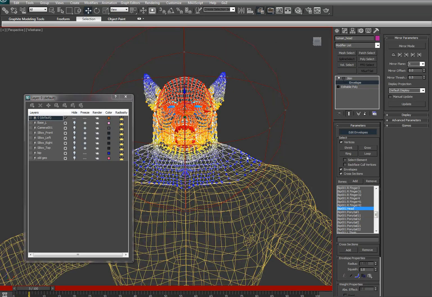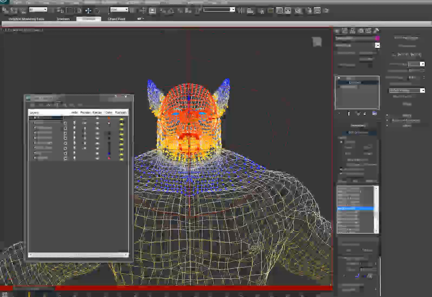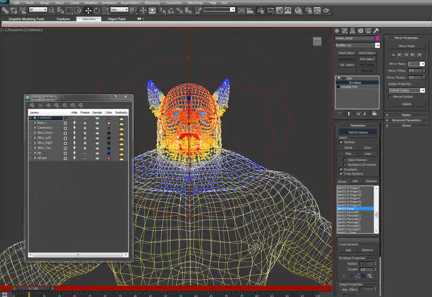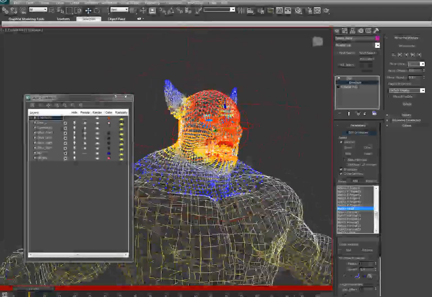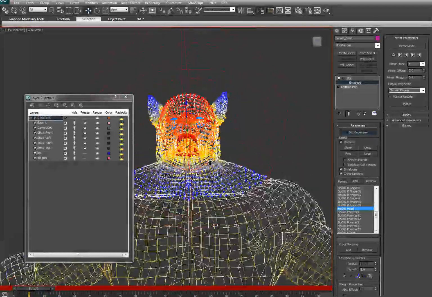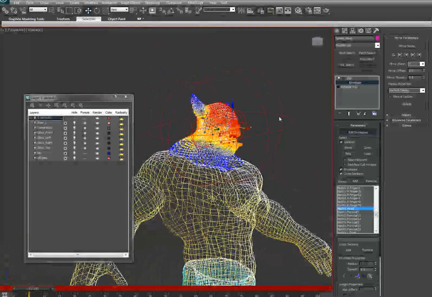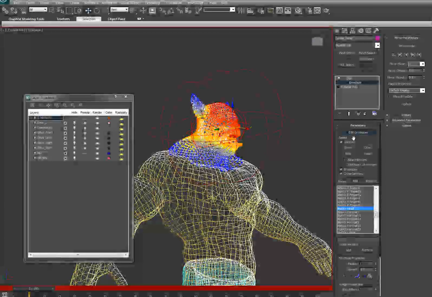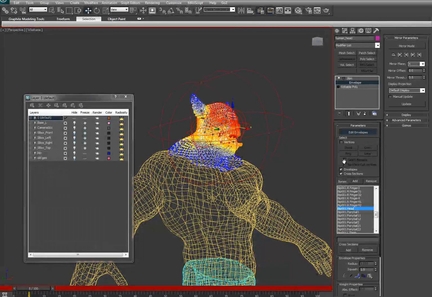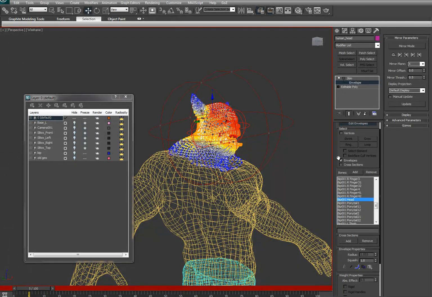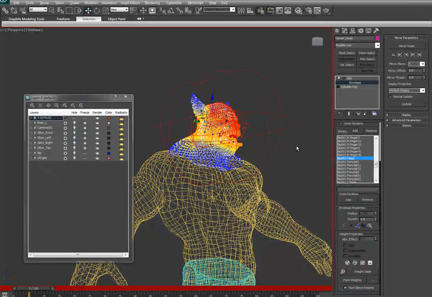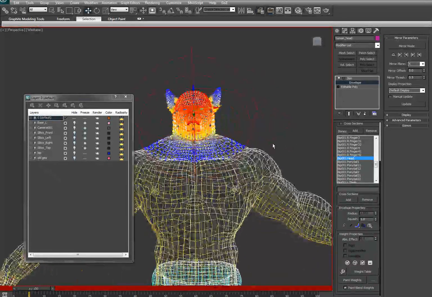We go into wireframe. You can see the head bone is moving most of the things I want it to, but it's doing it very softly on the jaw. It's using this envelope that you see wrapped around his head to decide what to affect. Envelopes are good, but they're not very accurate. So for the head, we want a little bit more accuracy.